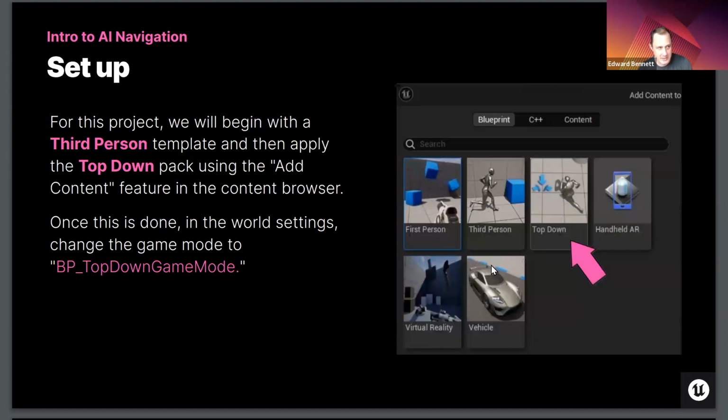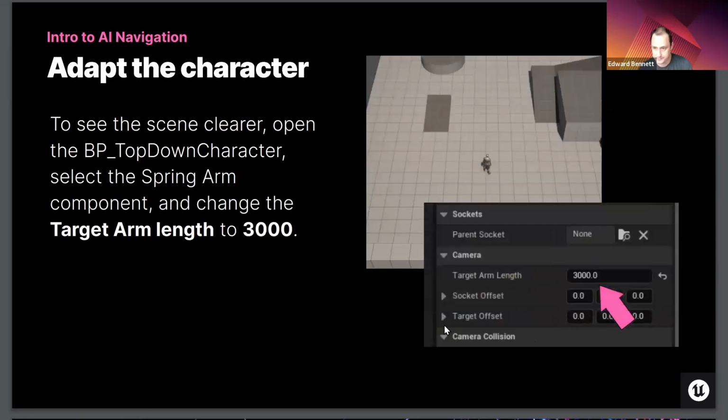Okay, so I'm just going to be running with the top down. I have no expectations of you guys. You can follow along if you want, but this isn't an exercise. This is just me going, this is this, this is this. So it might be a better one to just watch in this case.